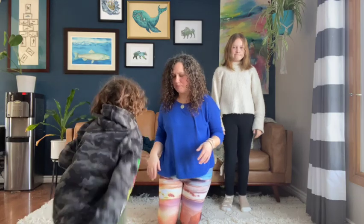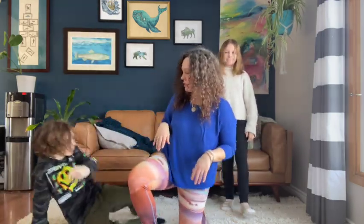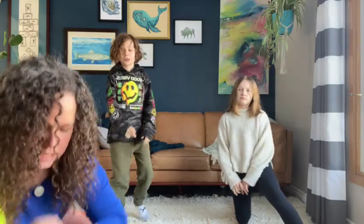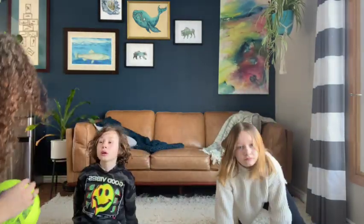Okay, are you guys warmed up, you think? You feel your bodies are loose? Okay, we're gonna start. We're gonna grab our ball and we're gonna do a few poses. My soccer ball. And we are going to start in mountain pose.